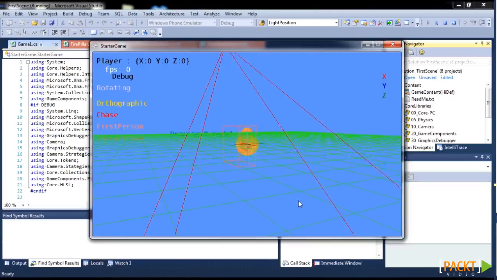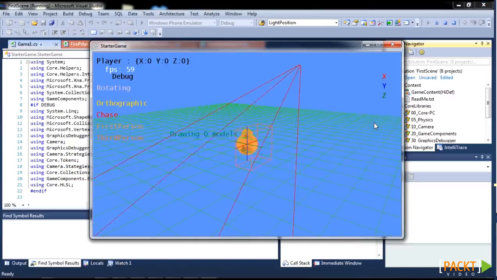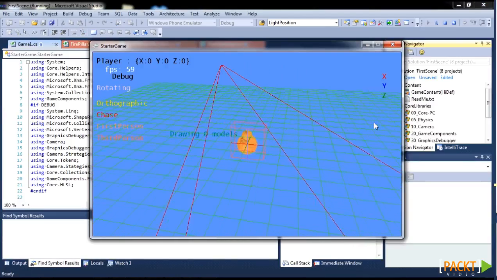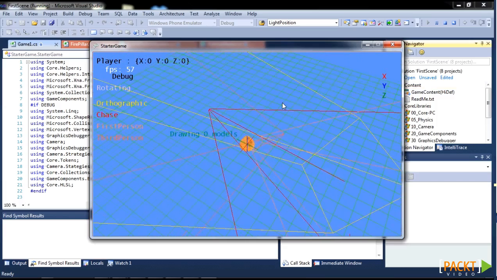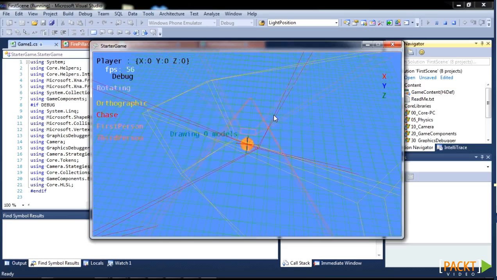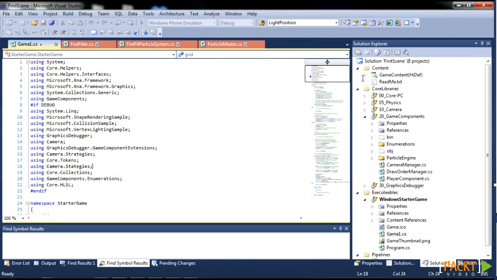currently. So right now, I've gone through and I've cleaned out a bunch of the stuff that we had been using in the previous tutorials because we want to have a clean slate here. So all that we have at this point is just the cameras rotating around the origin. Okay, so let's go in here and add the game stuff.